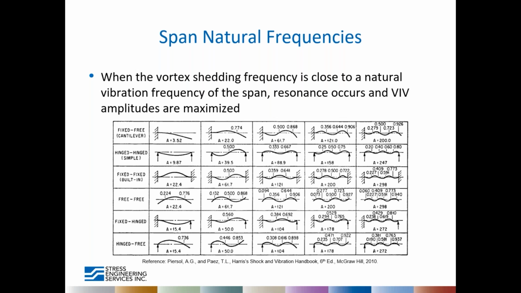Some of them are completely irrelevant because having a free end on your pipe makes for a very useless pipeline. But if we look at the hinged and the fixed cases, it shows mode shapes that are applicable to pipeline spans. And as you move from left to right in those rows, you can see that you increase the number of the mode. As the mode number increases, the corresponding frequency also increases. But it is when the vortex shedding frequency matches the frequency that corresponds to these mode shapes that we end up with problems.